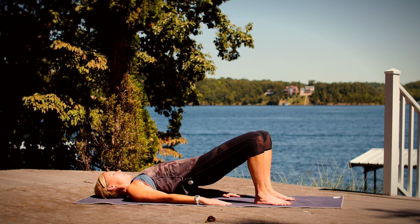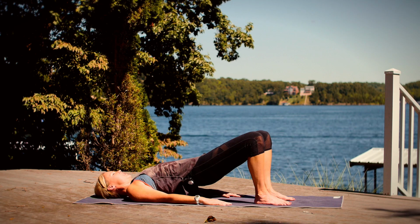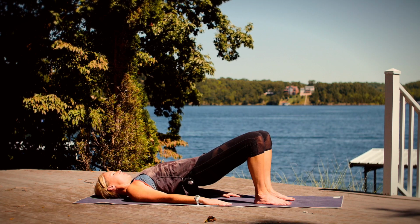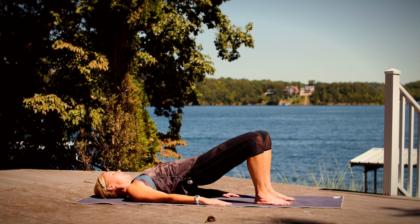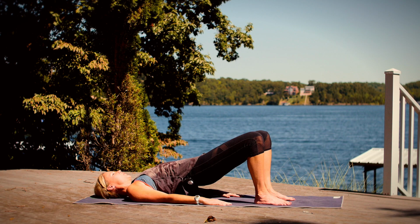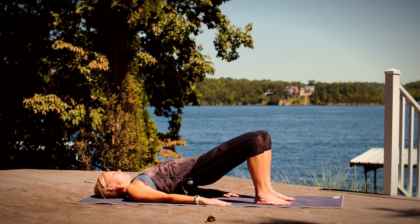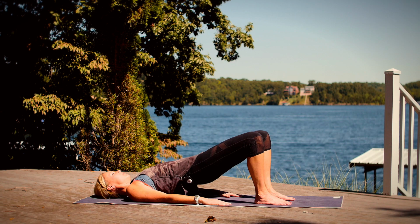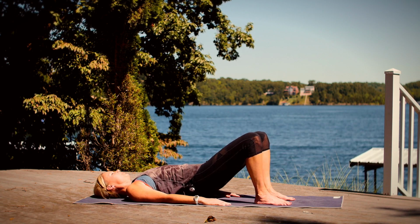And the breath, the breathing practice in yoga, is the avenue to create that in your practice. The steadiness, the fortitude, the patience, the will. All of those great things. And go ahead and release.